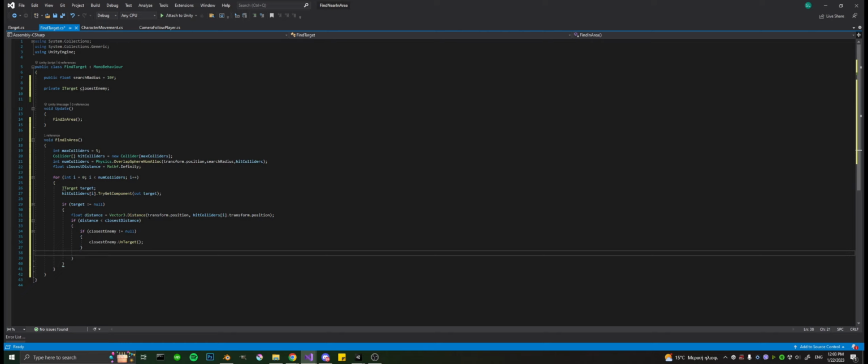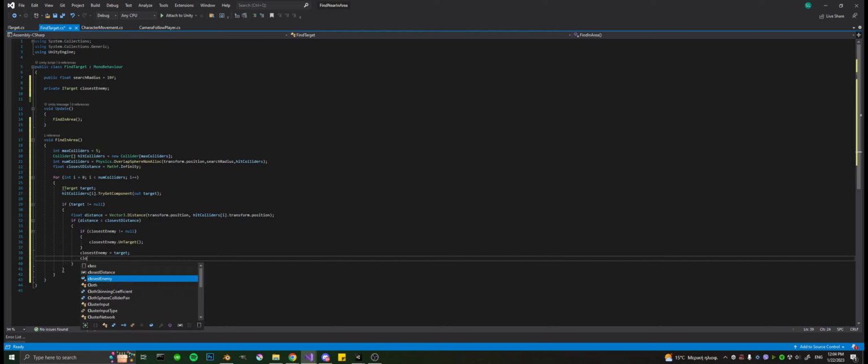If by any means we don't have any previous enemy, we need to set it. So closestEnemy is equal to the target. Then we set closestDistance equal to distance.